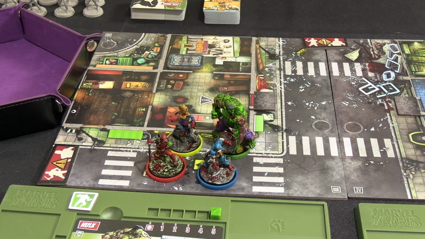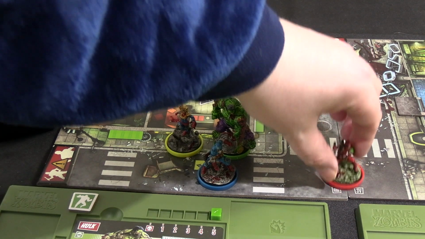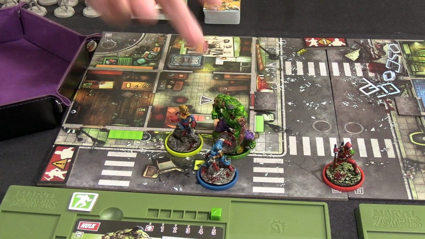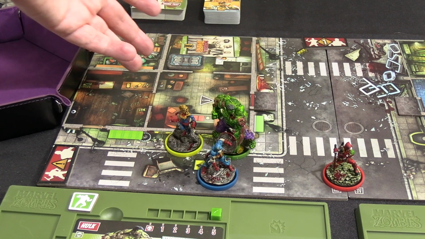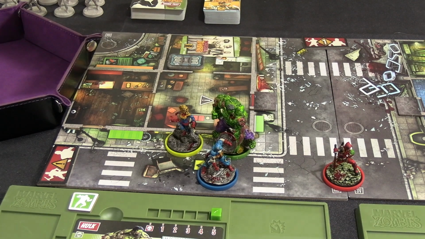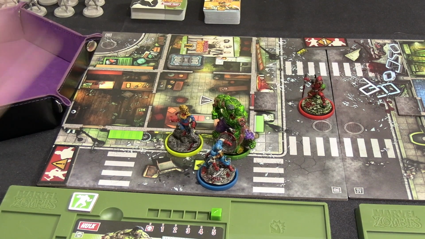So now we're allowed to do actions. I'm going to go here for 1. As per normal Zombicide, you can tell where movement happens because, well, for one, rooms are segmented in buildings, and the roads are segmented by crosswalks. So that's 1 move, 1 action. There's 2 moves for 2 actions.